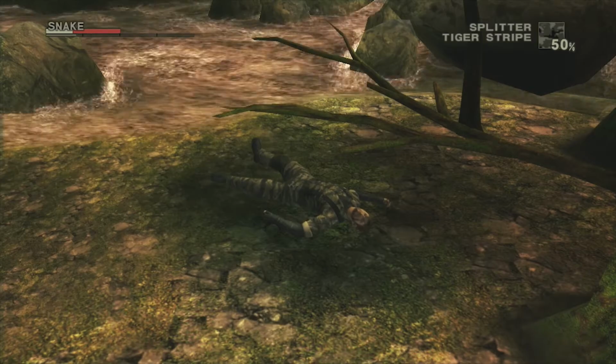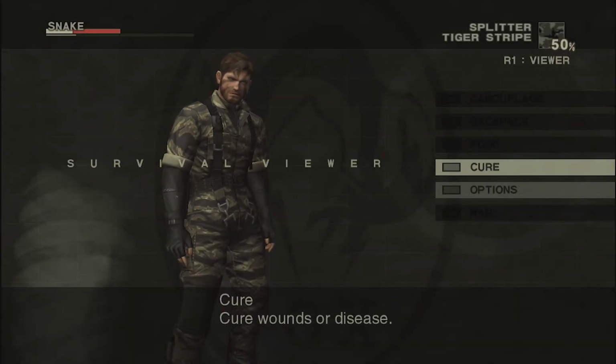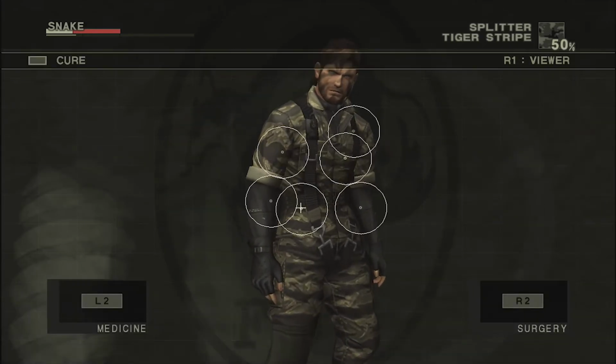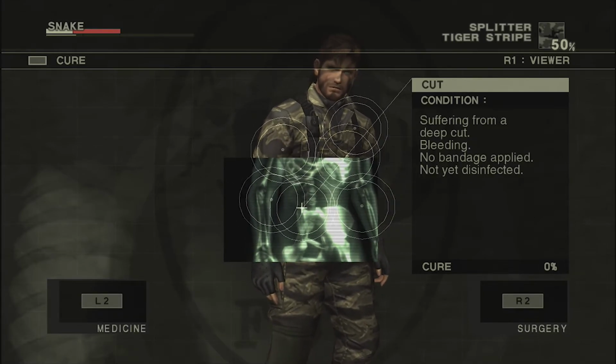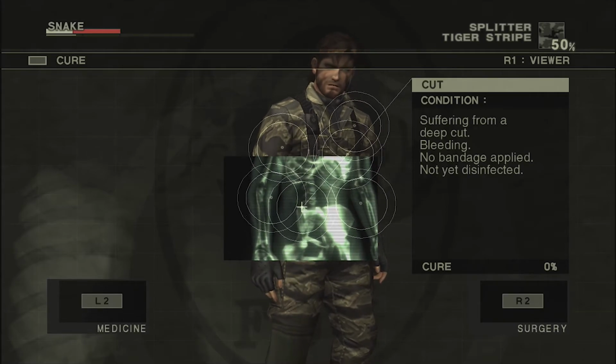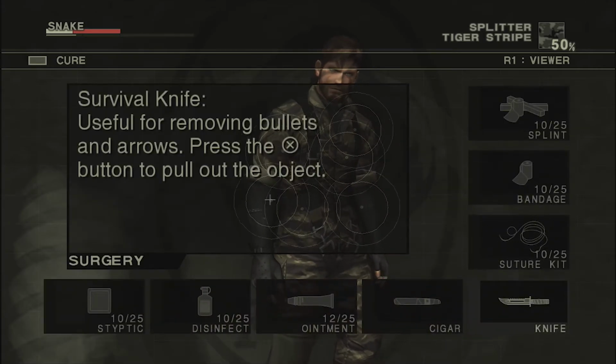So yeah, as you can see, my red health bar. That's what happens when you get hurt. You essentially lose the ability to recover health. So the white would be your new health bar, which would probably be only a couple shots and you'd be dead. Dang, I got a lot of cuts this time.